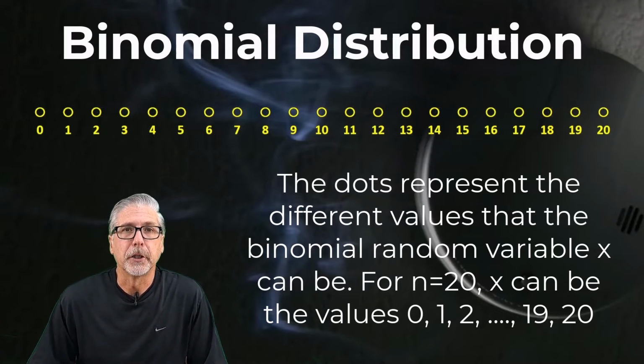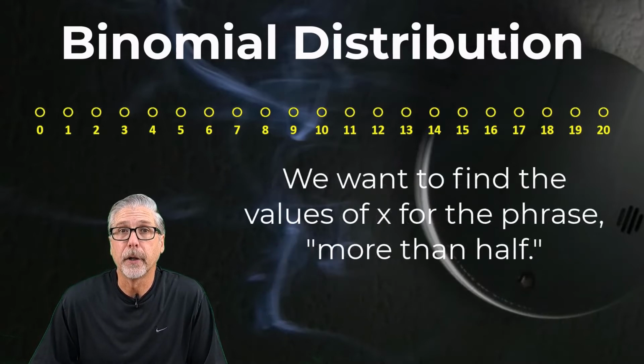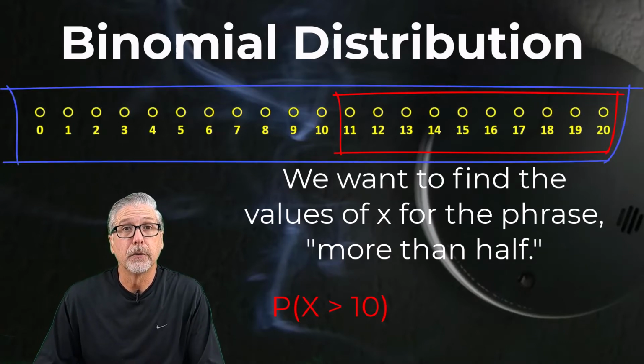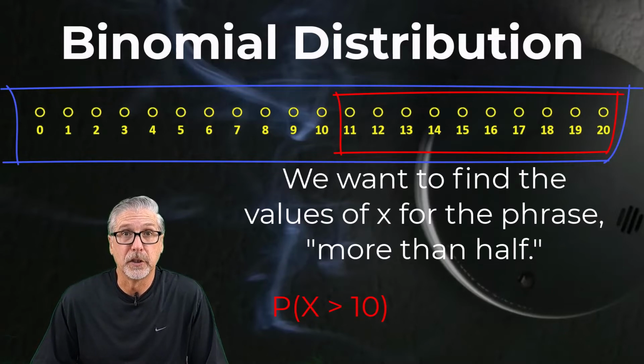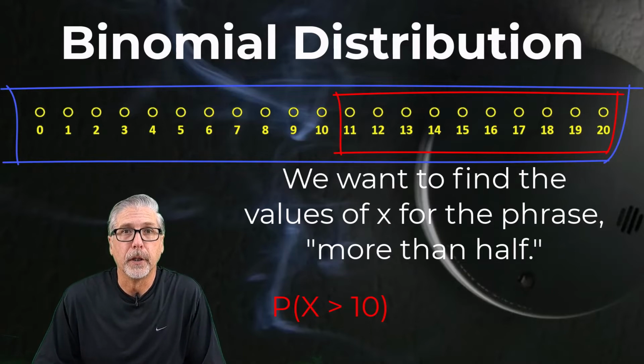If I wanted to take a picture of more than 10, more than half, right, greater than 10, I could draw a rectangle around the dots that would include 11, 12, all the way up through 20. But if I drew a rectangle around all the dots, not just 11 through 20, but 0 through 20, and looked at the probabilities involved with all those values of X, we recognize that that has to sum to 1. So I have the 1, and then I have the probability X is greater than 10 that I'm interested in. What about the other part of that?